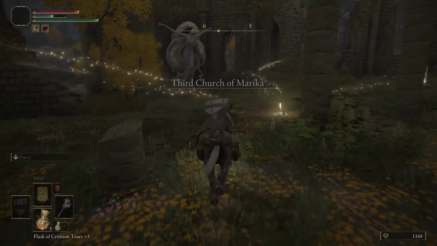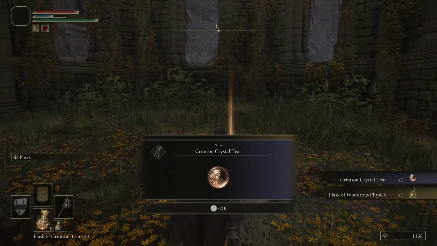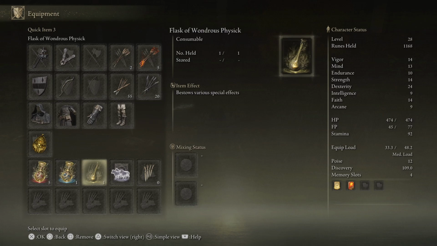So let's get the grace. Let's go pick up our flask. Oh, crimson. That gives us one of the items you can mix into the flask. So the flask of wondrous physick. Or physic. I don't know how you want to pronounce that. I'm going to equip that right away. Bam. I always put it in the third slot. I want these right next to each other when I want to use them.